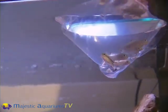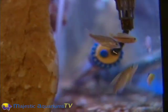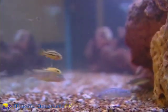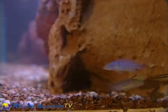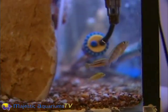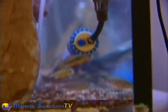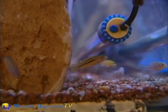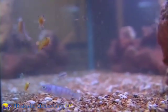The most common behaviour for new fish when you put them into the aquarium is to group together and generally hide amongst the rocks. As they establish themselves in the aquarium, what they'll be trying to do is secure territories in which they create little homes out of. So don't try and chase them out of the rocks or expect them to come out within the first couple of days or weeks. You will find as you introduce more fish into the aquarium, they become braver and will venture out more and will further associate you with food. So therefore, when they see you, they'll actually run to the front of the aquarium with time.